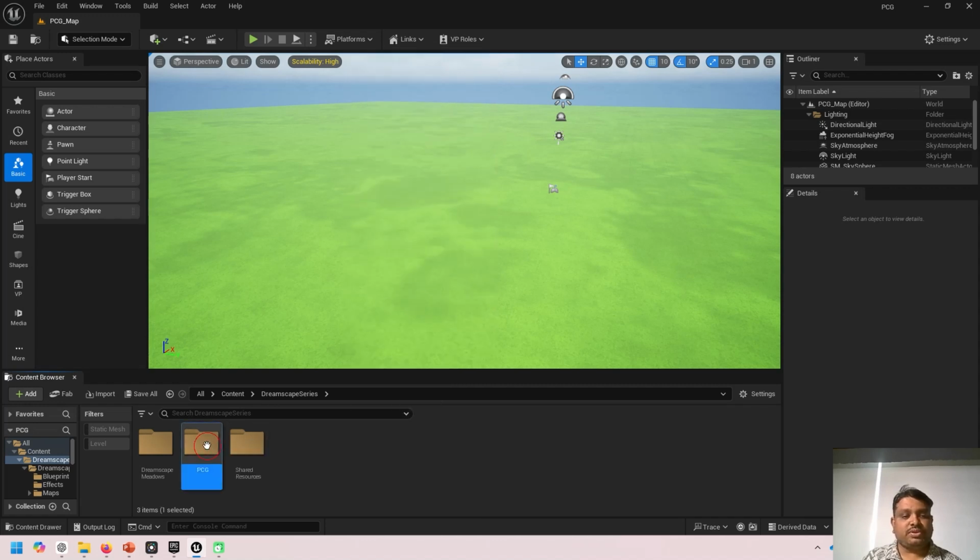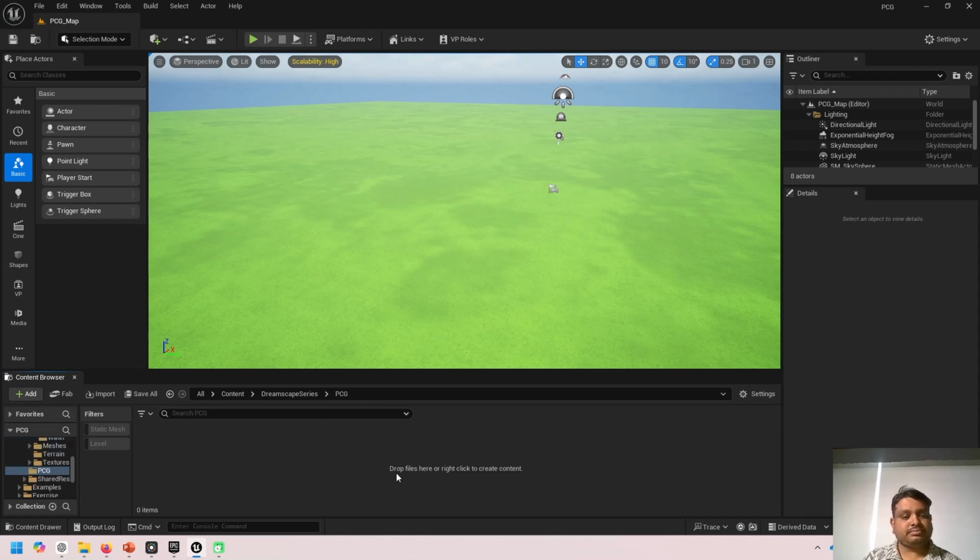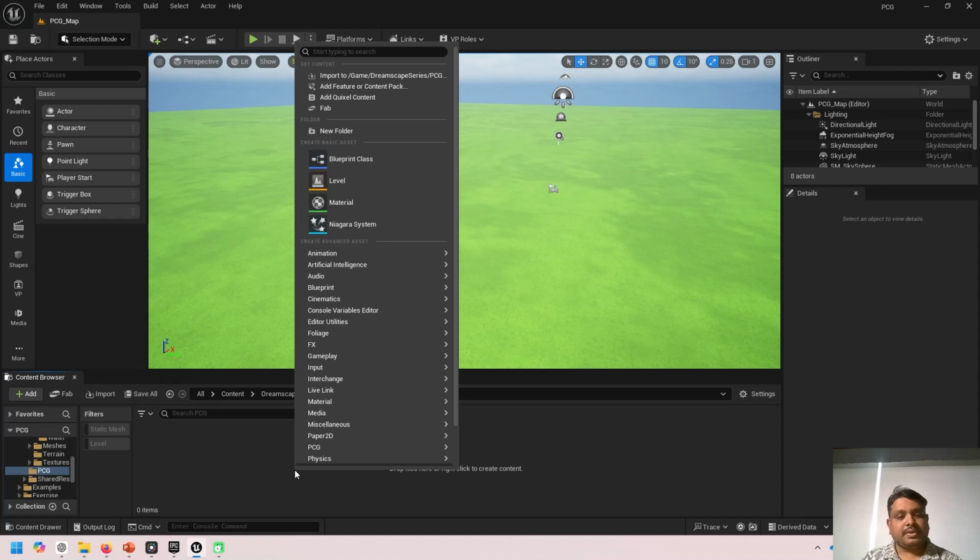So let's go to the folder which I have created, PCG. I'll begin inside the PCG. Right click and go for the PCG and start with the PCG graph. Here we have PCG graph instance, PCG graph and advanced PCG builder settings.